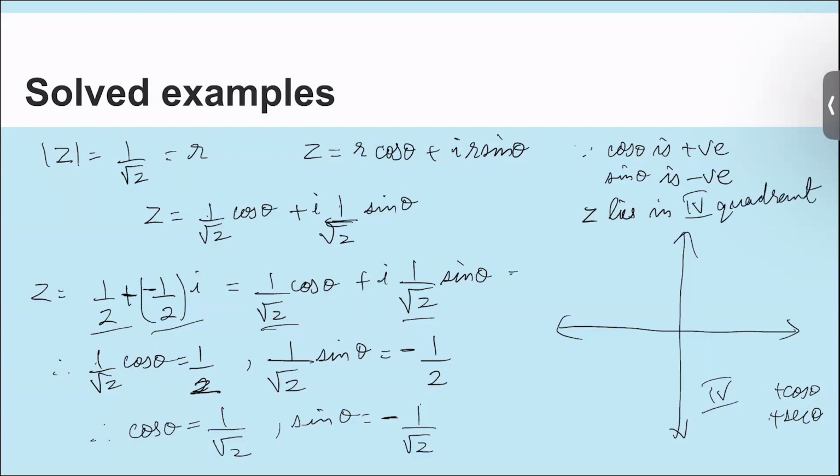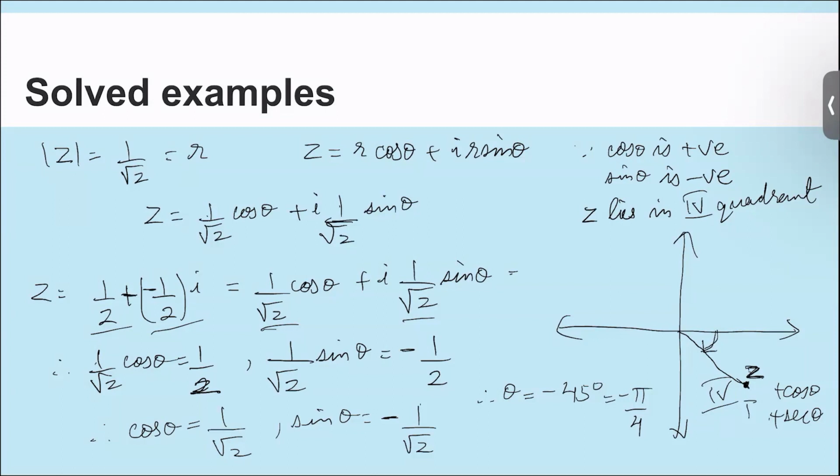Okay, and so therefore theta is equal to minus 45 degrees, and that will be minus pi by 4. So minus pi by 4 will actually come over here. If you get a 45-degree angle, this is where your z will lie geometrically, because we are measuring in the anti-clockwise direction, and you have a negative sign for it.